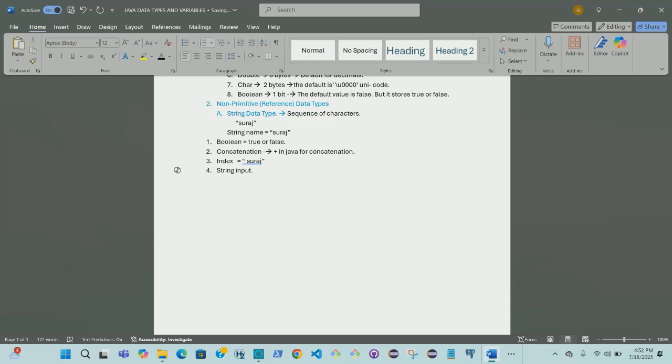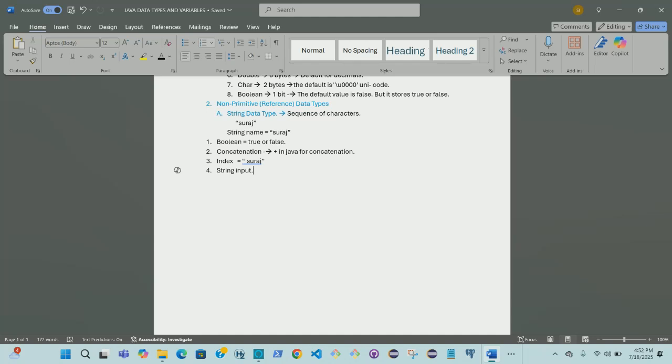So what is string input? String input is when you can read a string from the console. You use the next method of the Scanner class to read a string containing a single word. You can understand this much better from the coding example that I'm going to give you shortly.